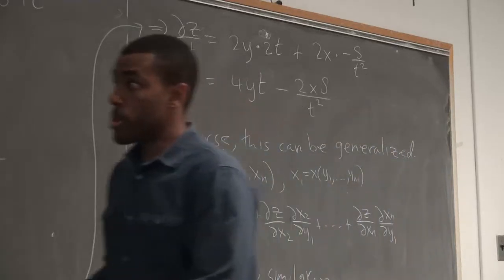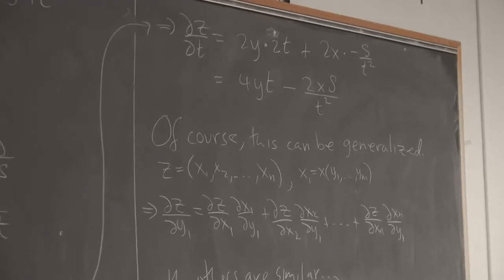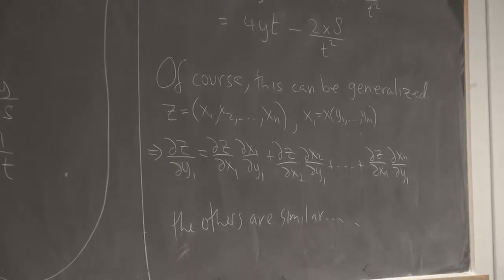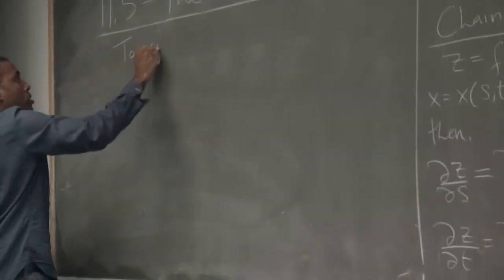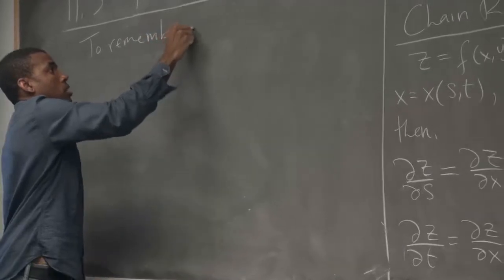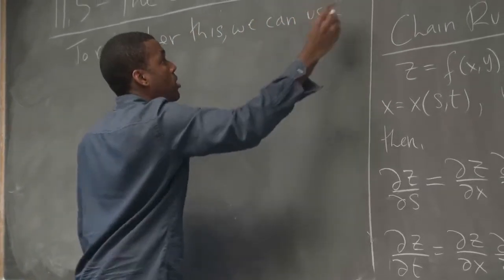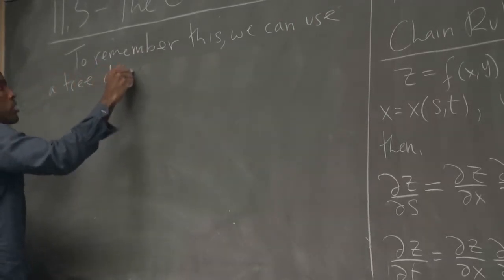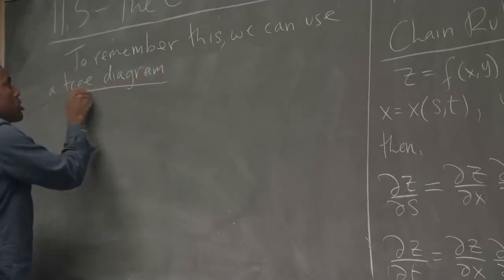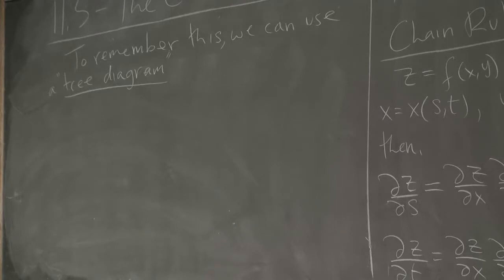There's a mnemonic to remember this. Some people like it, some people don't. I never really do it, but if you do it, I'm not going to kill you, so I might as well show you. You can use what's called a tree diagram to sort of figure out how you want to get to the partials.